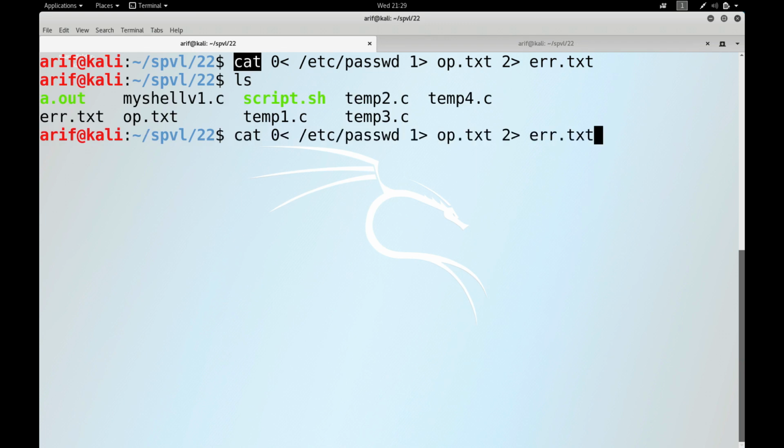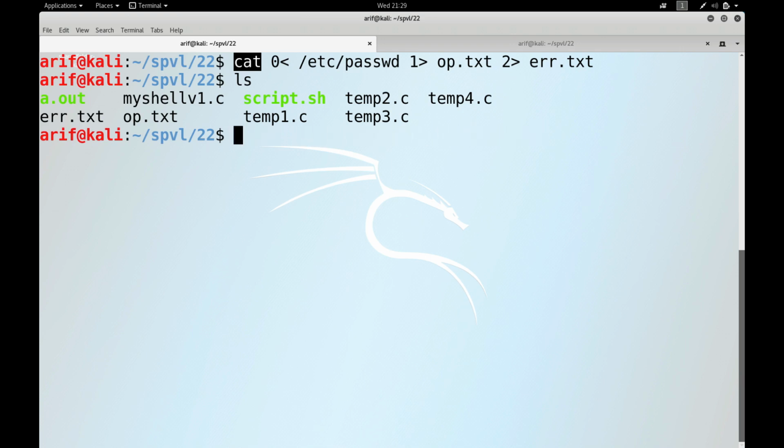Similarly, if I do something like this, 2>&1, this command will attach both the stdout and stderr to the file op.txt by the use of copy descriptor. If you want to see the details, please see the video session 8 on IO redirection in the Operating System with Linux course.